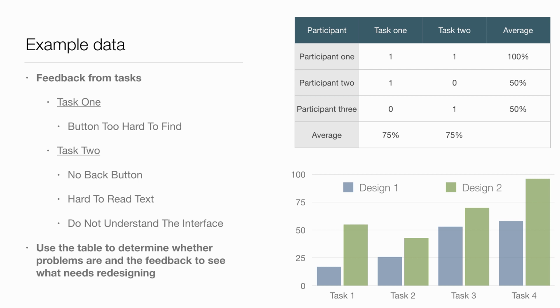So you would use the chart at the bottom. Different data here. We'd see that tasks 1, 2, 3, and 4 were run again, same tasks, and design 2 had high completion rates. None of them are particularly stunning, although task 4 is doing pretty well, so we'd need further redesign. Anyway, it's a really simple way to see what's going on, what do we need to do, and are we getting in the right direction? Also, you can say, if we hit 90% success rate for our website, that's good enough, though I'd always push for 100%.